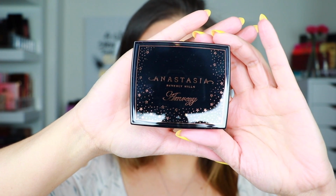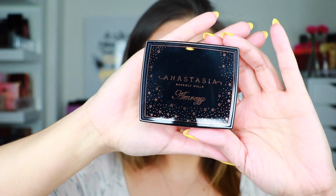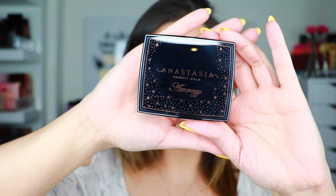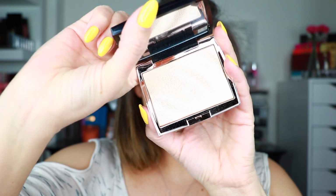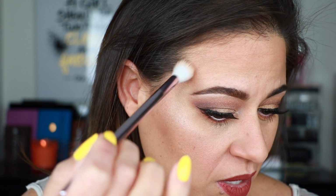I also picked up the Amrezy Highlighter. This is the packaging for that one. It's the same shape as the bronzer, but it has little gold stars etched, and it has Amrezy's signature in the front. It has the same push button open, and when you open it up, you have the most beautiful wave pattern. I think this way you can see the waved surface in the product a little bit more. I also use this product in my demo, and it is the highlight that I'm wearing today.